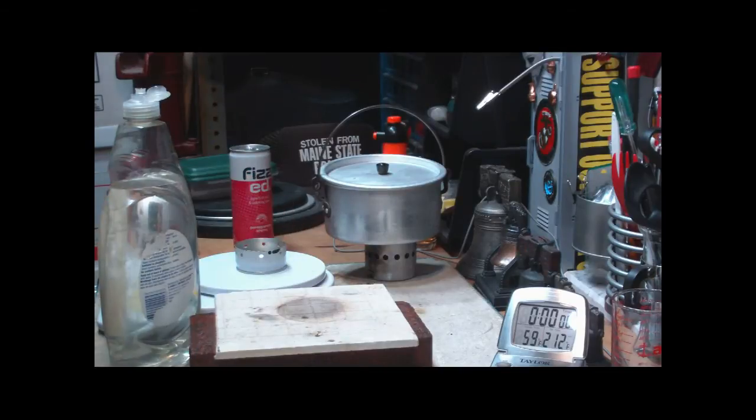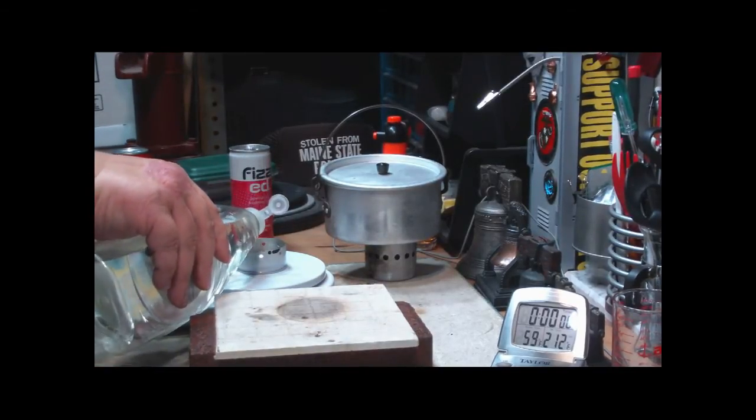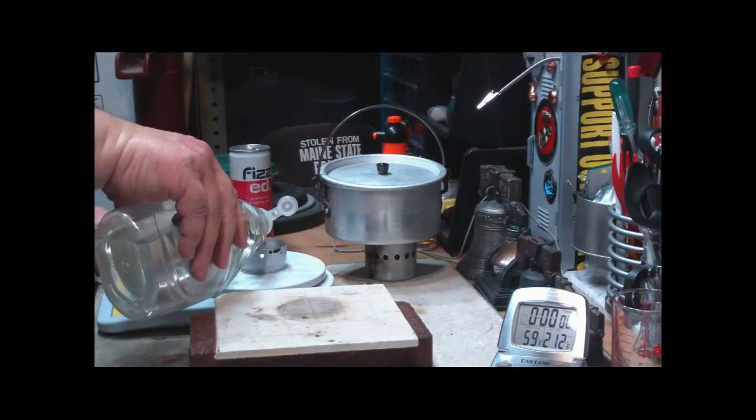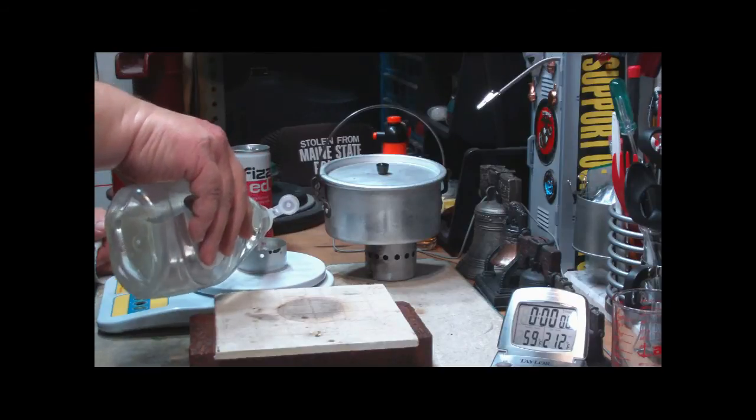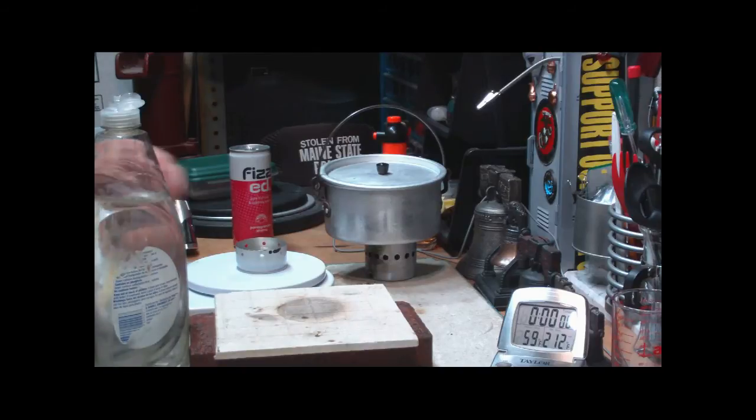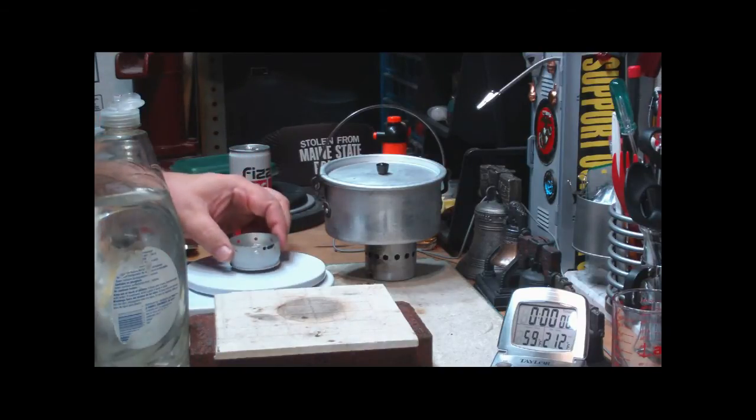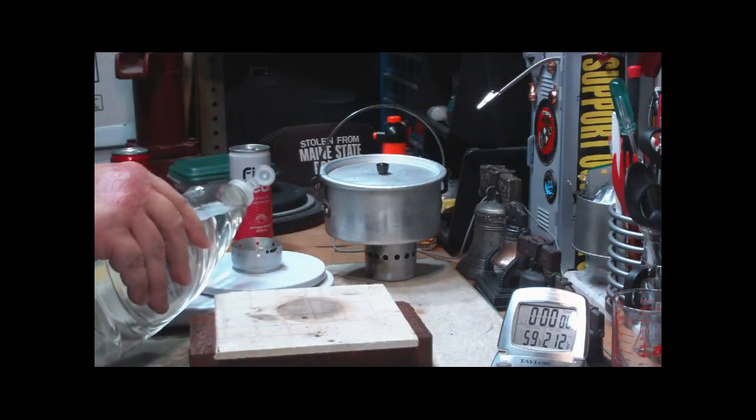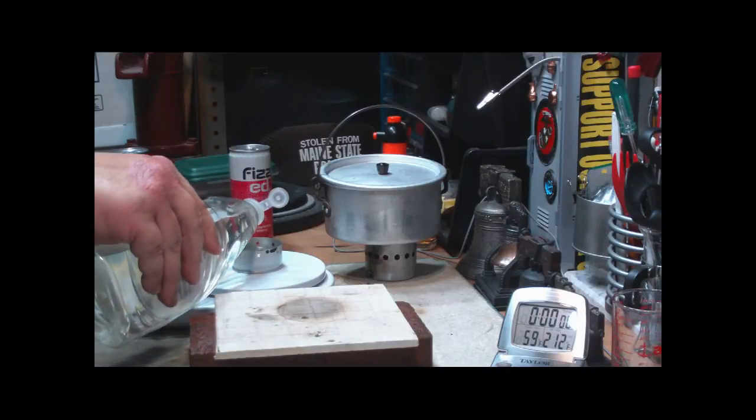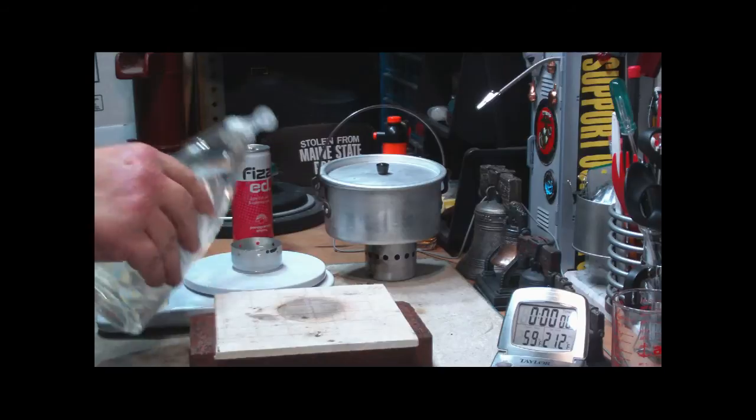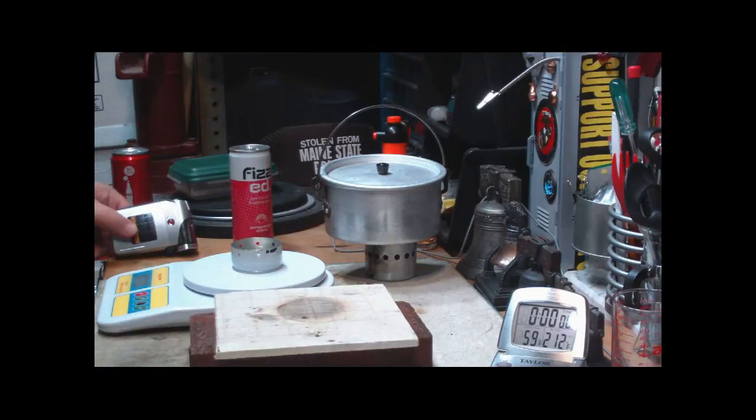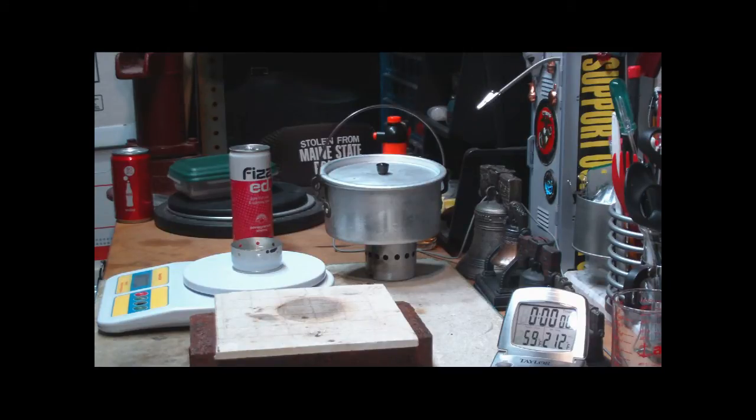The other test I was able to get something like 18 grams of alcohol in the stove. I slopped a little on the top, let's try that again. If I fill it up to just below the holes. This is why I like to measure this stuff before I go on camera. I've got 18 grams of alcohol in it. So that's a little bit more. I think there's 26 grams in a regular fluid ounce of alcohol.